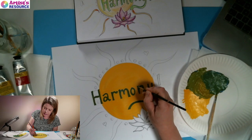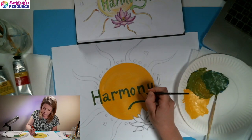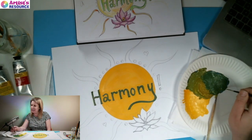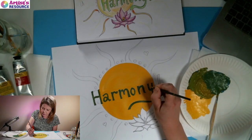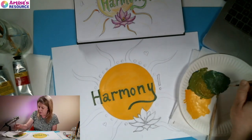All right, so let's get these little wiggles done, and then we are on. Can you see how each of the edges of the letters just sets it off? Right? And if you make the letters too thick, then you can wait till it dries and then get the yellow and go over it and touch up the edges, right?